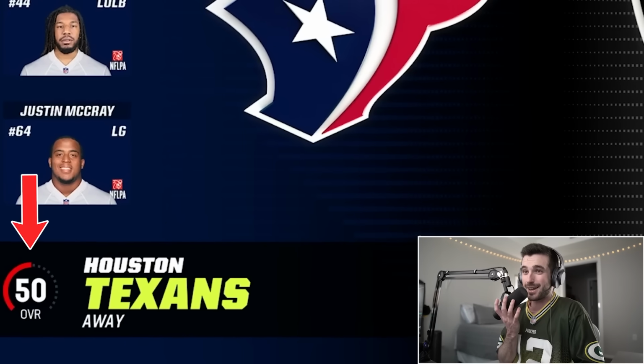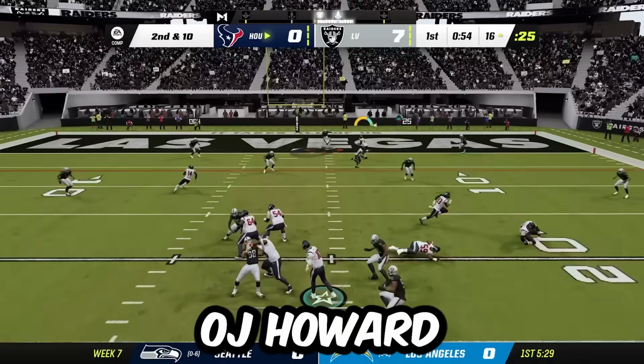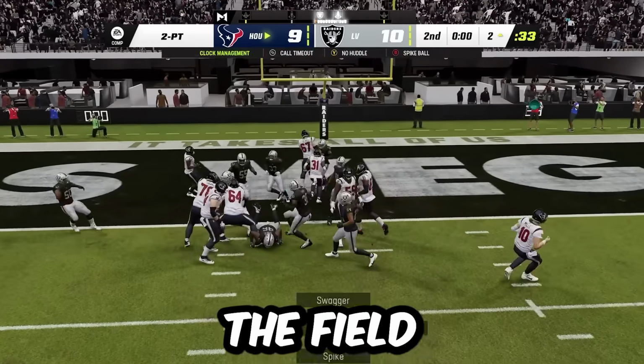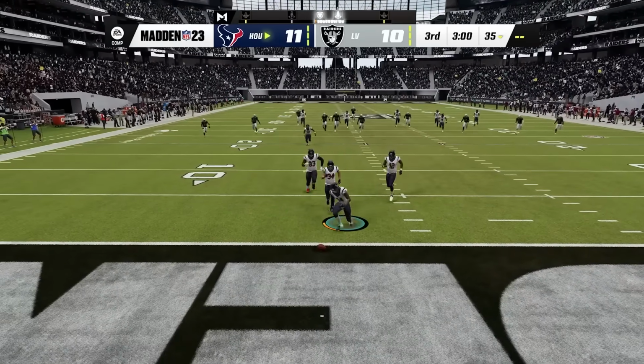Let's go ahead and hop into week number 7. We're up to a 50 overall heading into this game. I feel a lot better now. The Raiders get off to an early lead, and when we have a chance to tie it up, OJ Howard makes a big drop and we end up settling for just 3 points. But after giving up 3 to the Raiders, we work our way down the field and score a touchdown right before half.